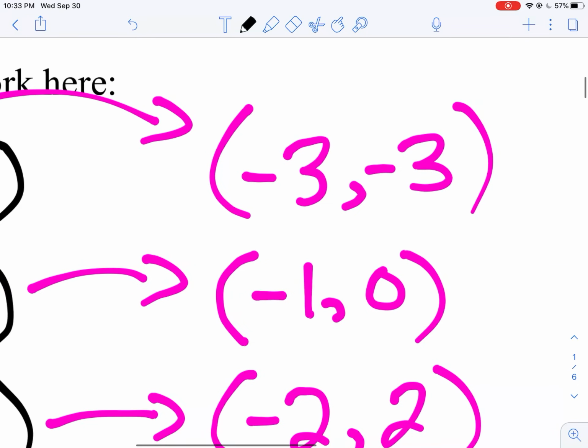My next step is I graph these new coordinates. I'm going to do that in a different color too, so I differentiate a bit. -3, 3, that's not going to change. -1, 0, that's going to be right here. -1 is my x value, 0 is my y. -2, 2. So I'm going to go -2 up to 2 here. And then I've got -1, 4, which is going to be right here.